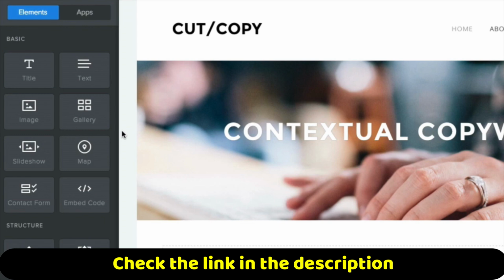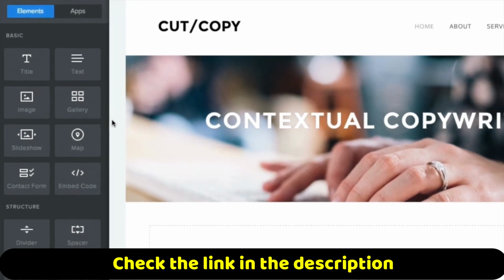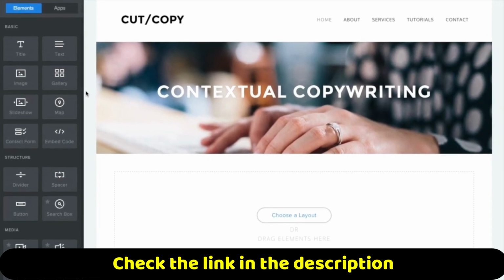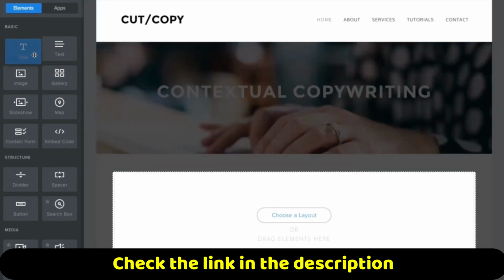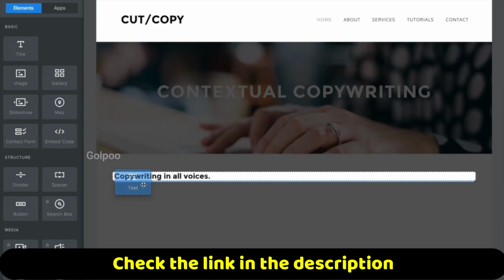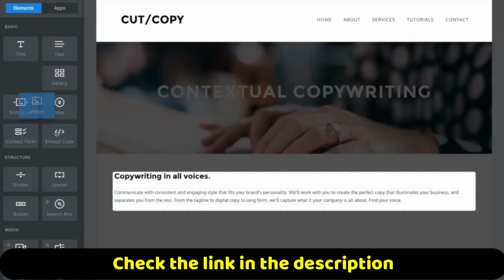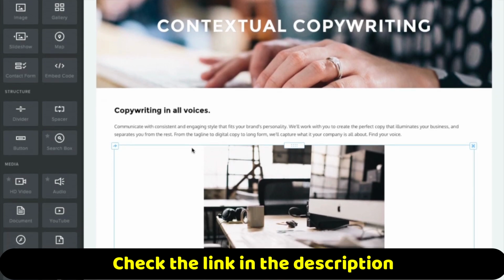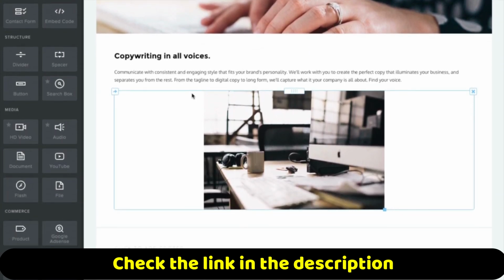Nearly all the content, aside from a few exceptions like headers, that you add to your pages will be built with elements. It's simple. You just need to find the element you want to use, then click, drag, and drop it exactly where you want it. Find, click, drag, drop. You can add as many elements to a page as you want, and the page will just get longer and longer as you add more and more elements to that page.